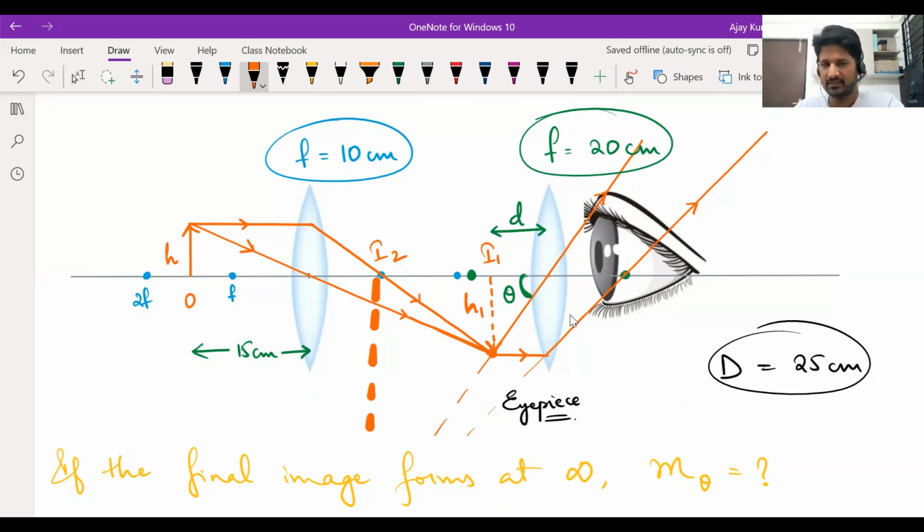Tell me, in this diagram that you see on your screen, from which side to which side are the rays traveling through the first lens? From the left to the right, sir. Correct. The direction or the side to which the rays are traveling must be taken positive. It's not your choice. So anything to the right of that lens is positive. Any distance to the left of that lens is negative. Okay. Yes, sir.